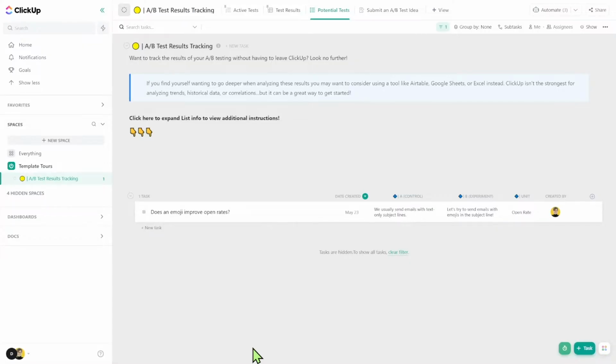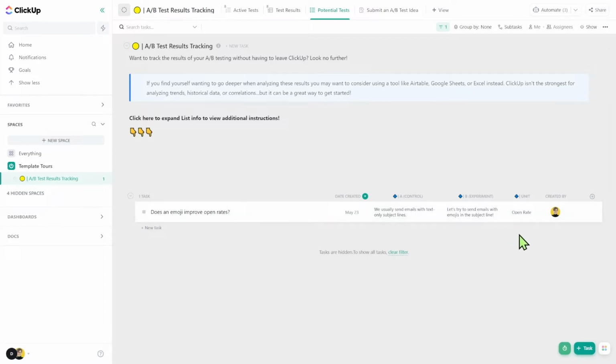That brings me to this template. And in this tour, I want to show you around how this template helps me organize my split tests. And stay till the end because I'm going to talk about some quirks that you're going to want to keep in mind if you do use a structure like this. What we've done here is we've created a list in ClickUp. On that list, we have tasks which represent each test or each question we're trying to answer. Along that, we have some custom fields where we're tracking the information around each test.